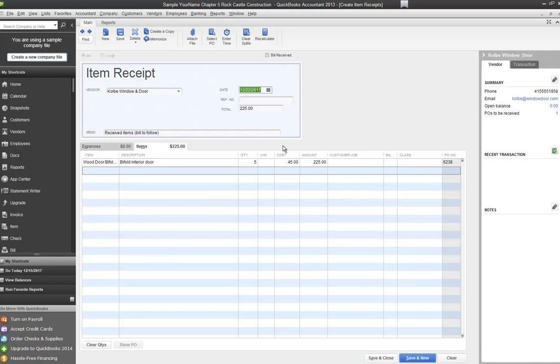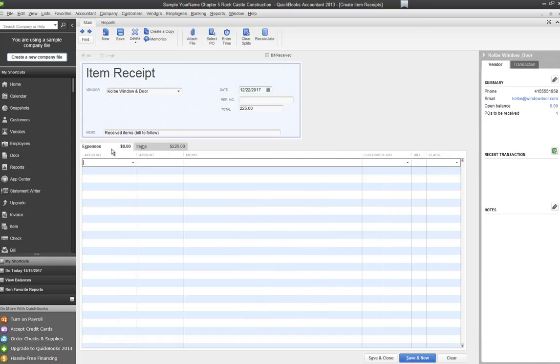So what I'm going to do then to record the expenses is I'm going to go ahead and click on the expenses tab. So these are the items. I'm going to come over here to expenses, and I'm going to go ahead on account number 54520, which is my freight and delivery, an amount of $35 in freight charges. If I wanted to, I could write that in there, but I think the account name is pretty specific in this case. Okay, and I need to click that recalculate button, because once I've added that $35 in, I've gone from $225 to $235 for a total of $260.